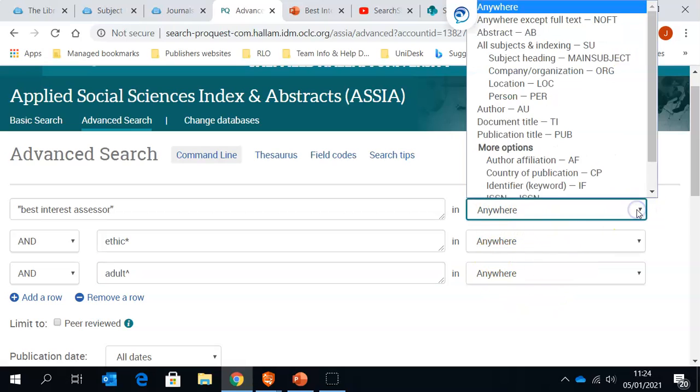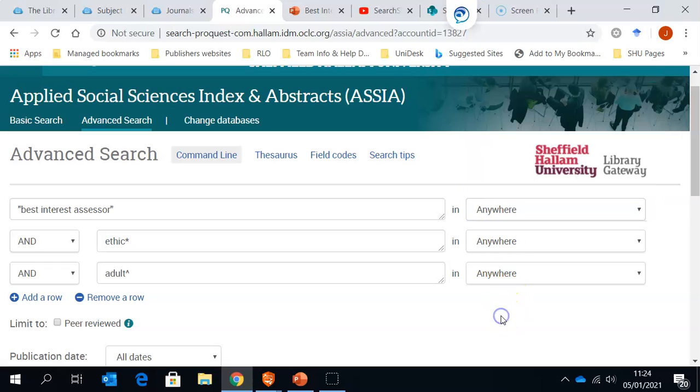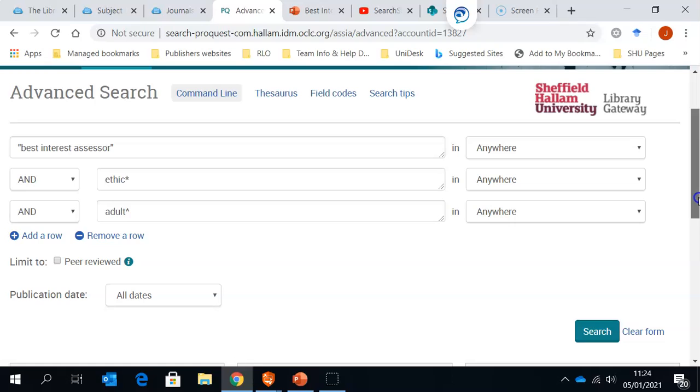So I could, if I wanted to, change that option if I wanted to search for an author or within document title, whatever. I'm going to stick with anywhere. I'm going to limit my searching to the peer-reviewed articles. These are the articles that have been assessed by an independent person or possibly a body of people, such as a body of editors.